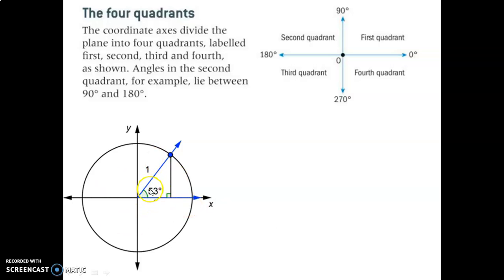Here's another unit circle. We have an angle in standard position in blue, and an angle of 53 degrees has been spun here. So the question this time is, okay, so what's that coordinate? We know that coordinate is cosine 53, sine 53. So find that. What are the values? The values should be 0.6 and 0.8. So that tells us our x value is 0.6, that distance, and our y value, this distance, is 0.8. So there we have that.